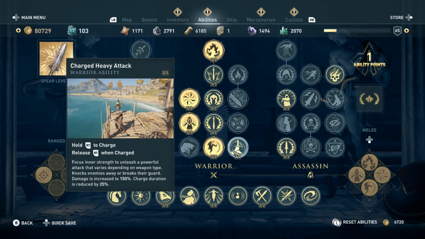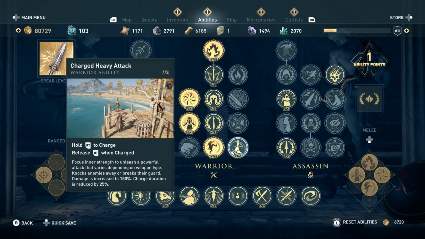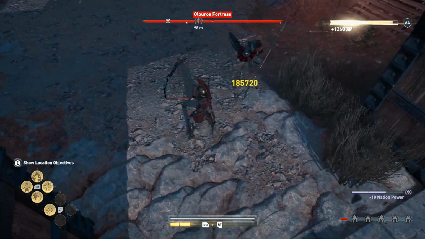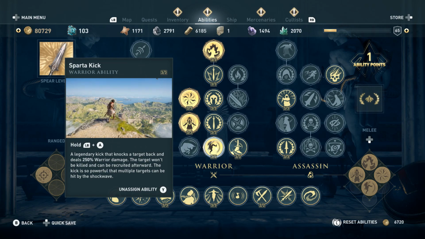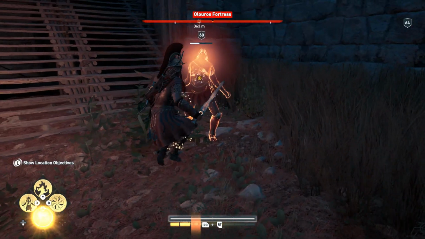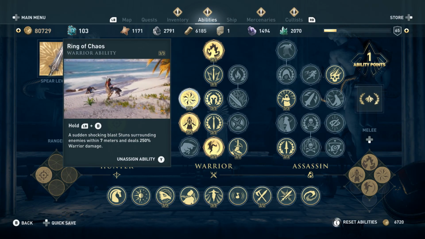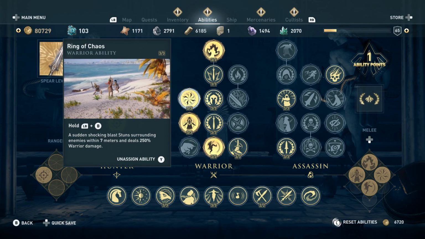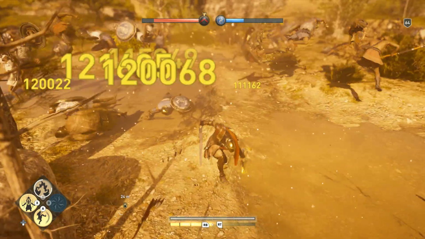Right, now we've got the Charged Heavy Attack, which we're going to be using to break shields and send enemies flying. And because of some of the perks I'll show you, we're going to be doing quite a lot of damage if we get a critical hit. After that, we've got the Sparta Kick, again, which we're going to just be using to break people's guard and sending them flying, and it's pretty cool to use. Next, we've got the Ring of Chaos, which is really overpowered, especially when you max it out, because you can send a ton of enemies flying with it and do mad damage, as you can see in this clip.